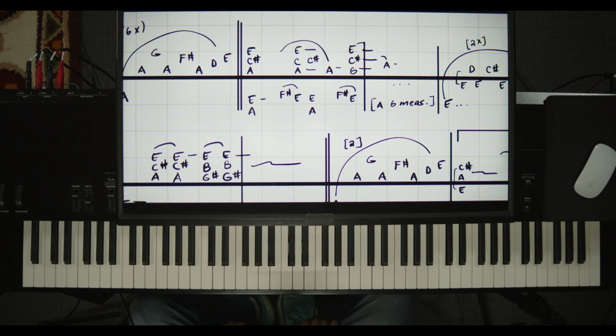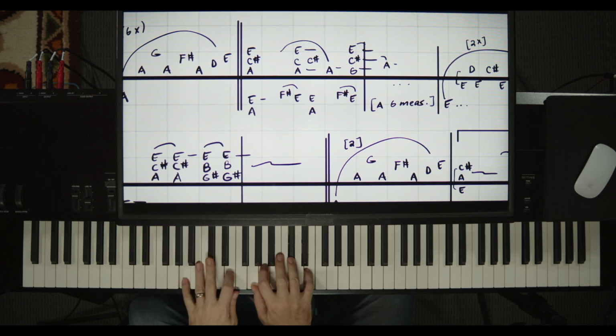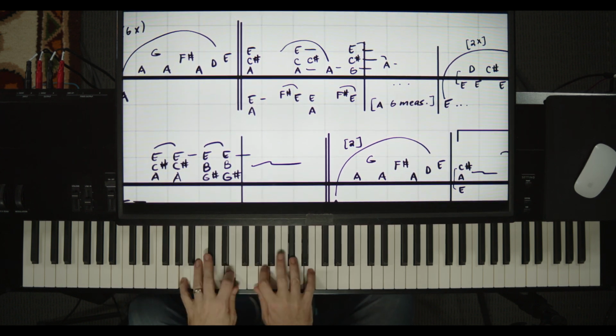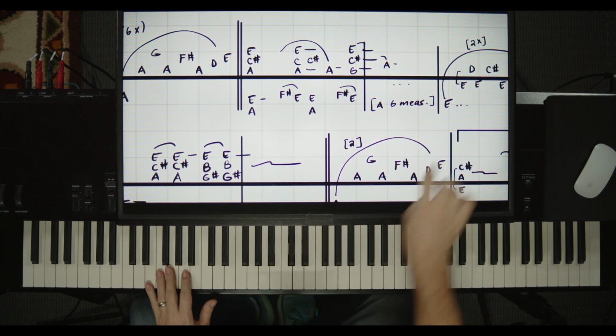Okay, but whatever you do, it's 6 measures. So speed it up, 2, ready, go. Trashed it out again. So that's what's going to happen here.